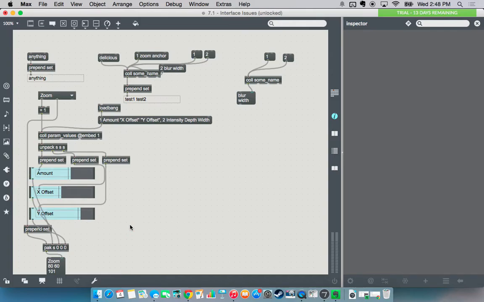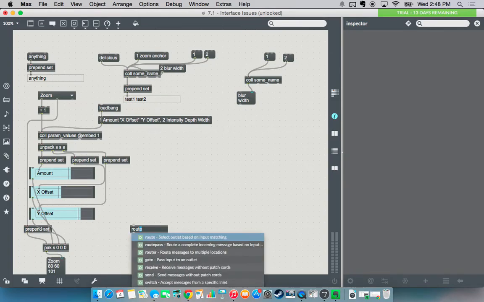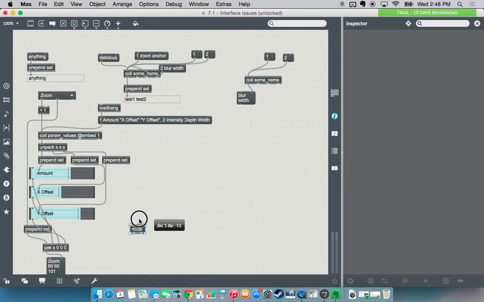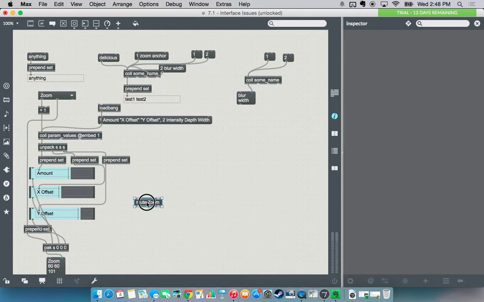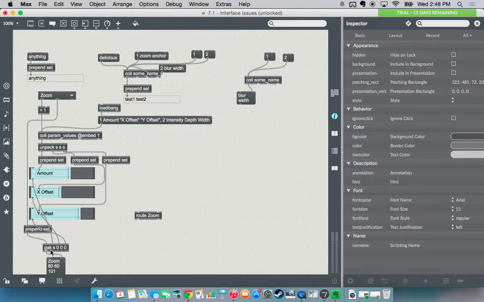I'll just show you that really quick. So in your external patcher or whatever, you would have route zoom. Whoops.